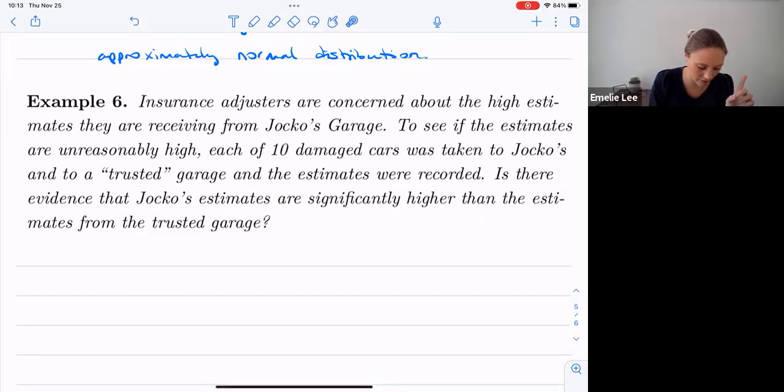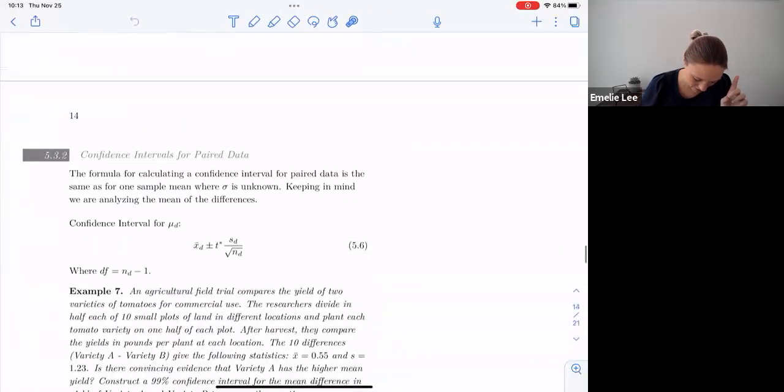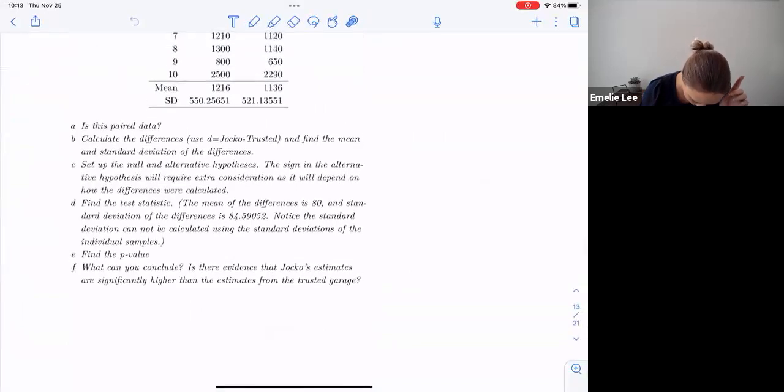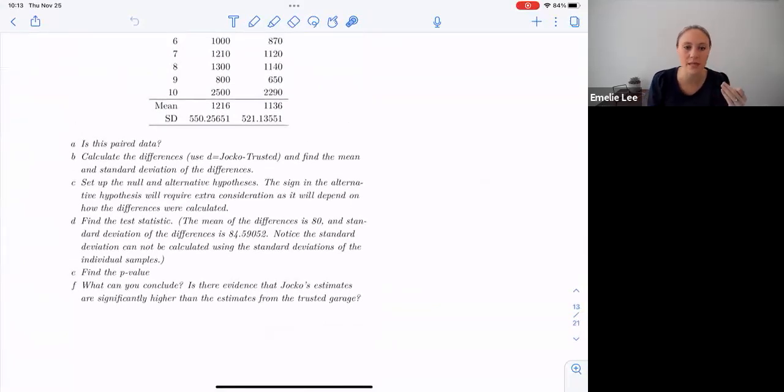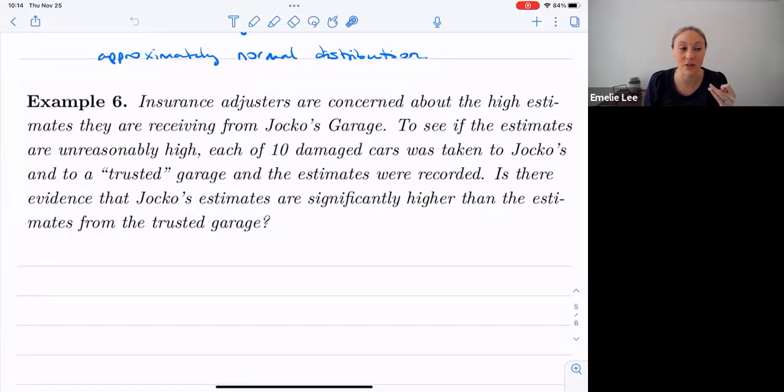And let me just confirm here in the solutions, because I feel like, okay, no, I fixed it. It used to go against itself and ask if there was a difference in the quotes, which makes it an easier question. But here, significantly higher, that's going to get factored into your alternative hypothesis, right?